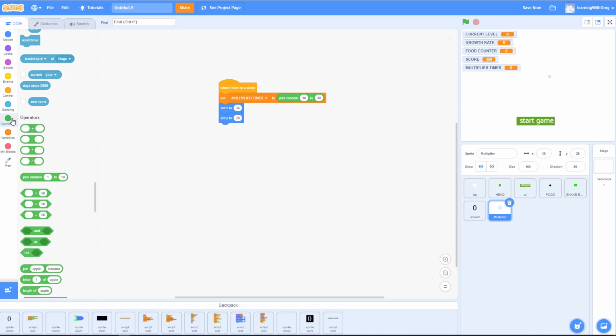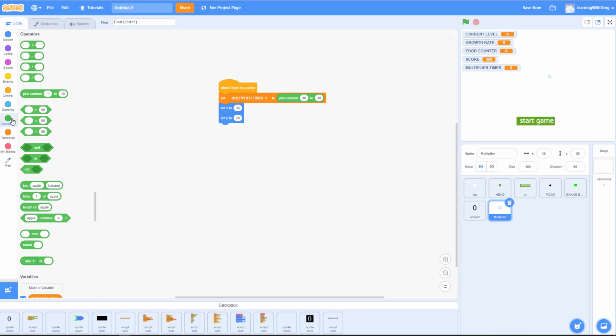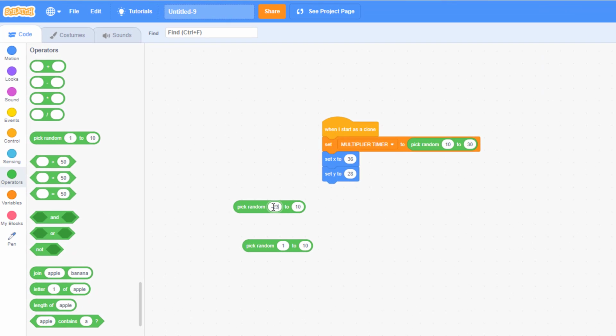So here's what I'll do. I'll come in here and I'll grab these operators, and we're going to use pick random. We'll duplicate that because we're going to pick a random number each time. So with random numbers, we're going to go minus 23 to 23, and then minus 17 to 17. But then what we want to do is multiply this by 10.